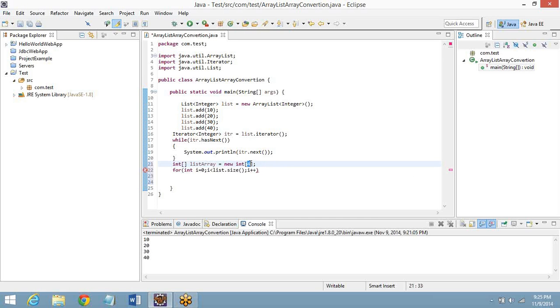I want it to be dynamic, right? Just think what we can do. You already used that. Why don't you create an array with list.size? Whatever the list is, that much size I'm creating. Yeah, that's it. Got it.